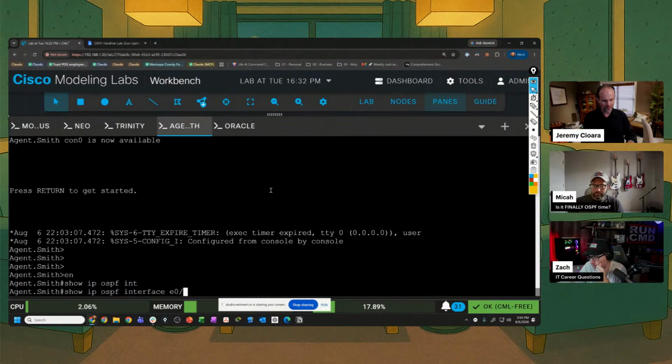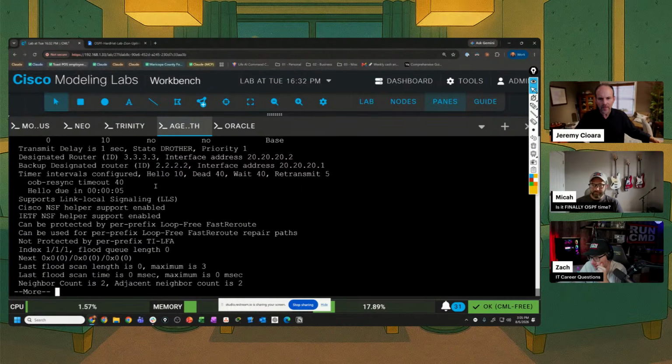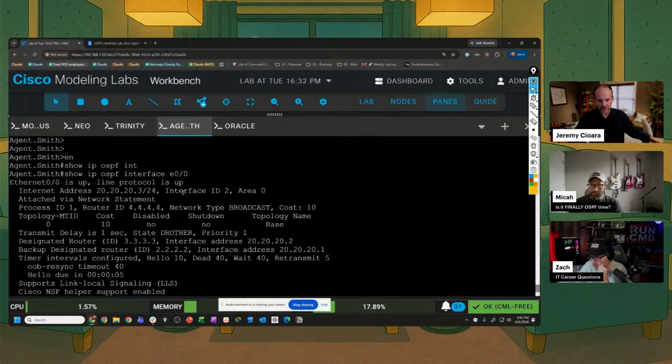So I'll type that in, E0/0. Right there, I can see network type broadcast, and I saw it right at the top. State DROther. That stands for DR other. You're either a DR, a BDR, or you're a DR other, meaning you're neither, which is what Agent Smith is right now. So Agent Smith is like, hey, who's the DR and BDR?